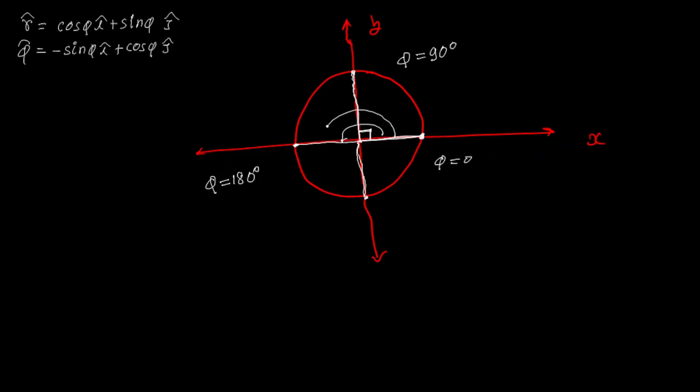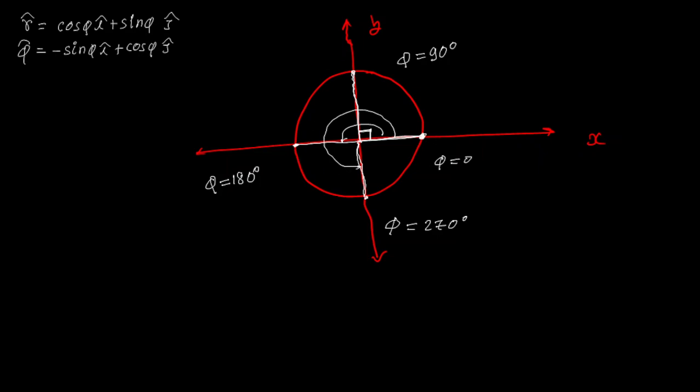And for this point, you join it like this, this will be your r. Now this r makes this angle with the positive x-axis, and this angle phi is equal to 270 degrees. Okay, so we know the value of phi, and you see r cap and phi cap are only functions of phi. So if you know the value of phi, then you can define the directions of r cap and phi cap at different positions.